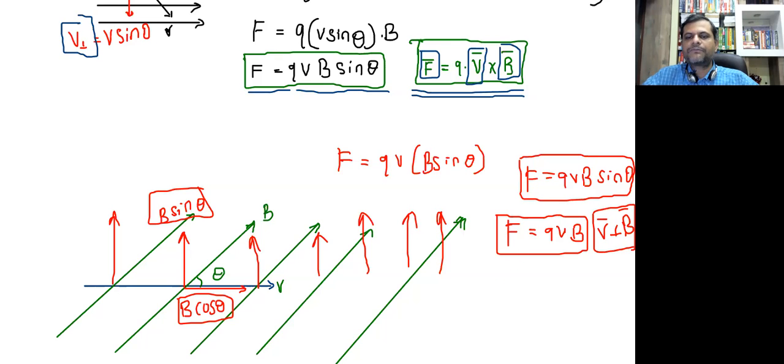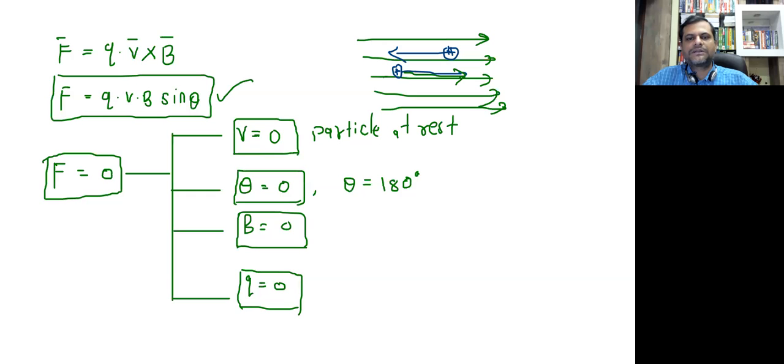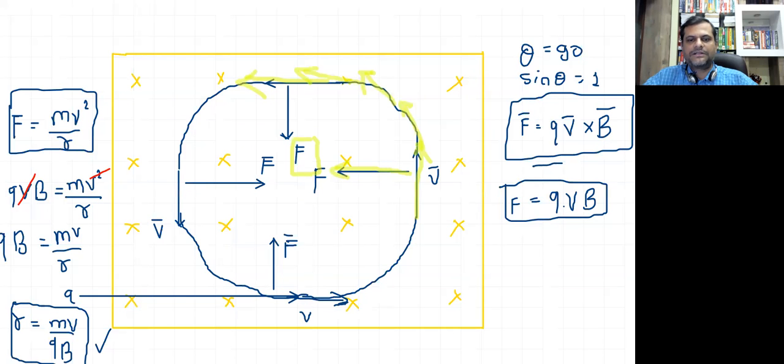Okay, and this force already we have seen last time that this force acts as a centripetal force which is necessary for the circular motion of this particle. Correct? So this force keeps the particle revolving in a circular motion continuously. If the particle enters into the magnetic field at some point, then it remains circulating in a circular motion forever. Okay? So far as it is in the magnetic field, it will continue to revolve in a circle of radius r, which is given by this formula.